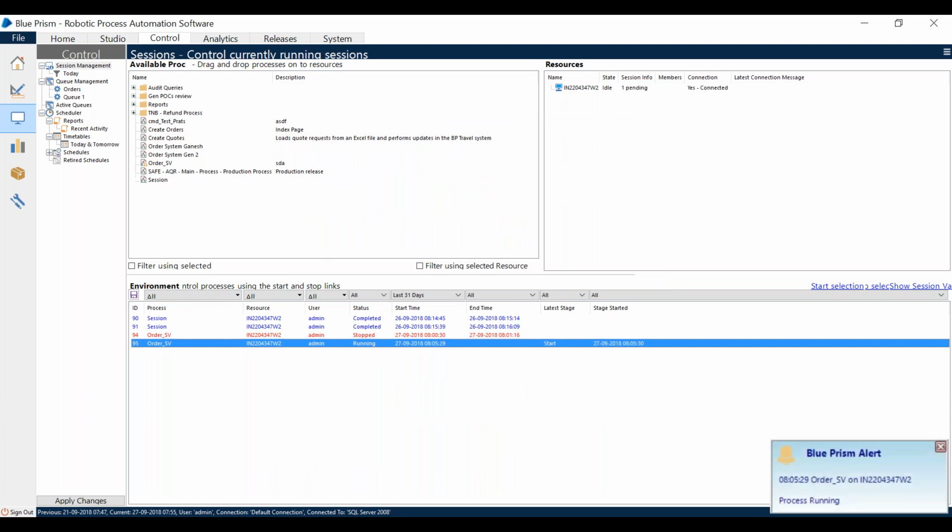Okay, so it says process running. You see that input alert: got the input, starting the process execution.